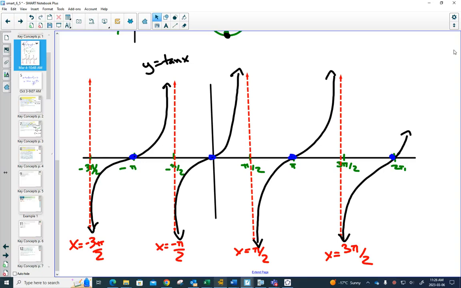So we're going to have to figure out the same thing here. Period of a tan graph, does it repeat itself? Yes. So if you wanted to figure out the period, you could take a point, like at 0, it's in the middle going up. When is it in the middle going up again? At pi. So that's really easy to figure out that the period is pi. Or you could take asymptote to asymptote. What is the distance between pi over 2 and 3 pi over 2? That's also pi. So that would be another way to figure out that the period of tan is pi.